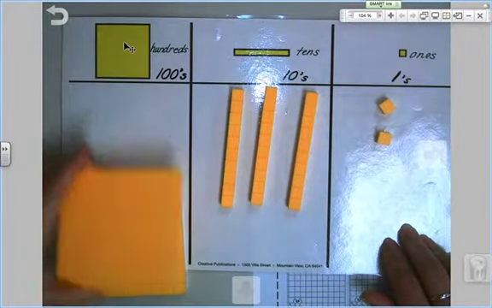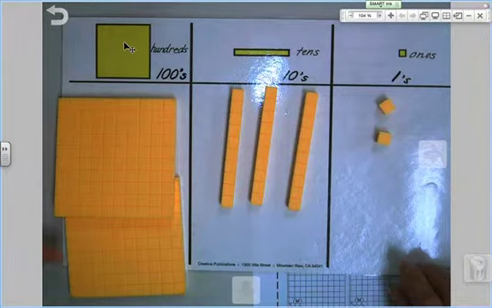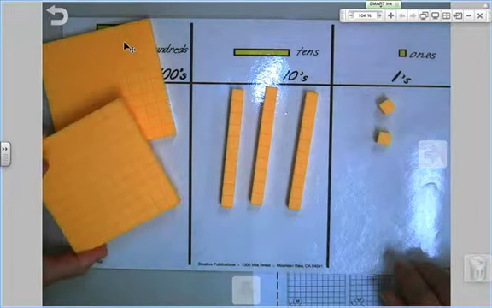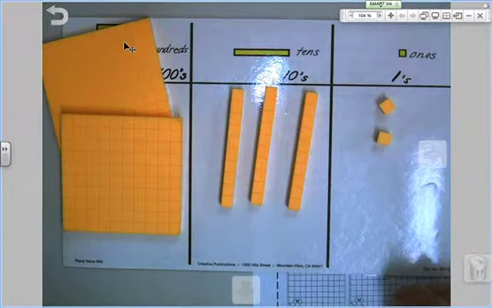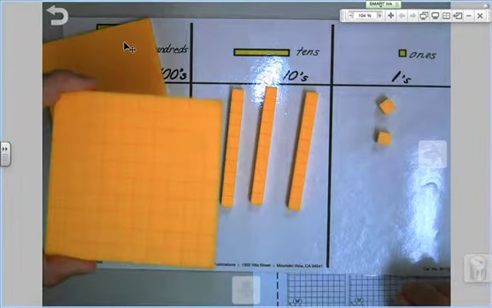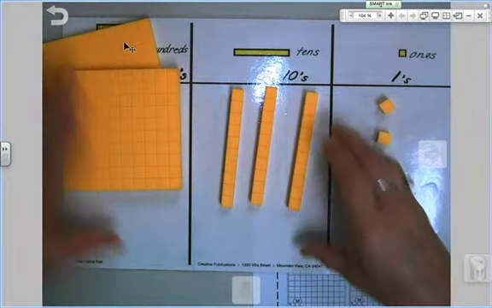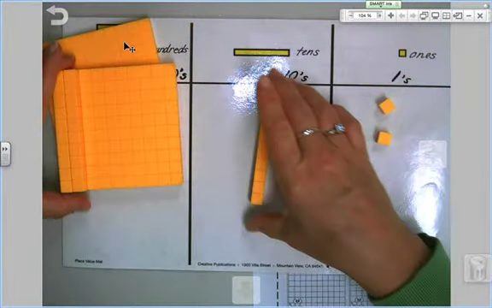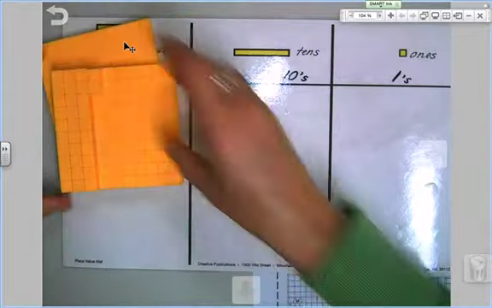Now over here. I'm not sure you saw these last year, but I know that you saw them in my last video. These are hundreds. They're called hundreds flats. Why do you think they're called a hundreds flat? Answer that question in your head for a second. Why in the world do you think this thing right here, this one is called a hundreds flat?